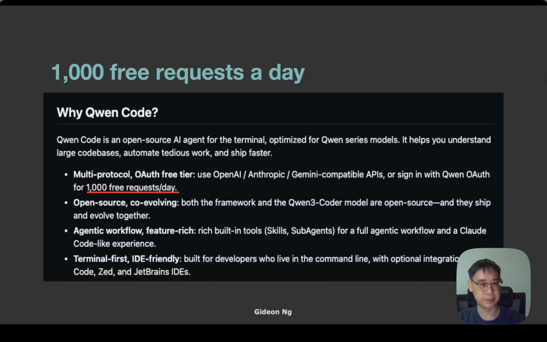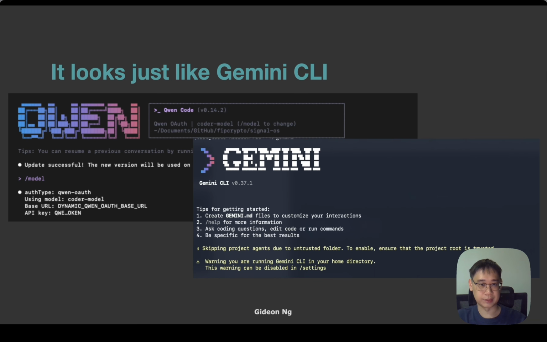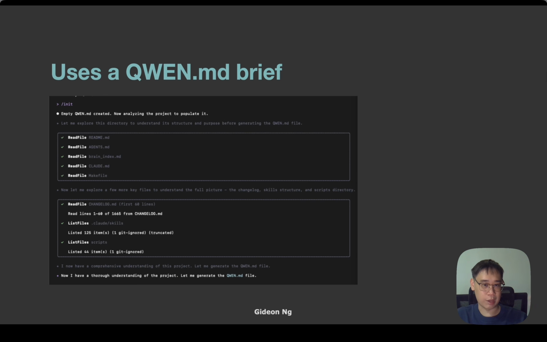I've been playing around with it quite a bit last night, and here are my thoughts of this platform so far. Qwen CLI is just another terminal-based interface. If you use Claude Code or Codex on the terminal, the experience is more or less the same. And I've seen some of the comments online saying how it's just a fork of Gemini CLI, and they look almost exactly the same. Again, to me, the functionalities do not really matter. I just want to ensure that it's able to carry out all the tasks that I want it to. So after using the init command, just like any other CLI, it creates a Qwen.md. So it's somewhat similar to the Claude.md or the agents.md, depending on which CLI that you're used to.